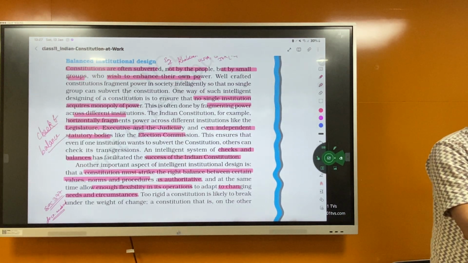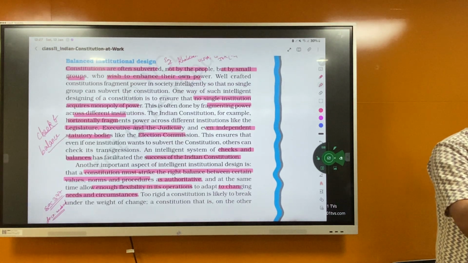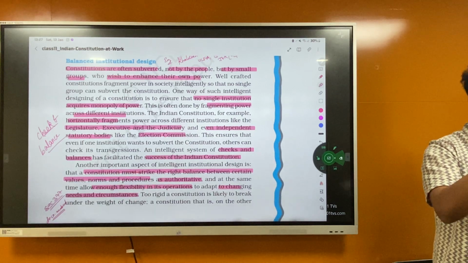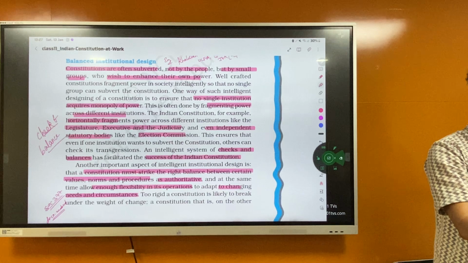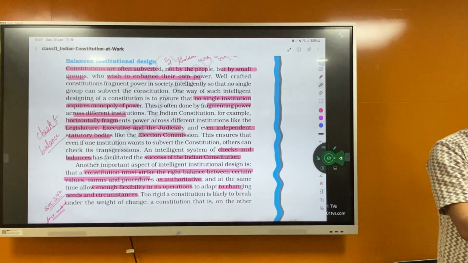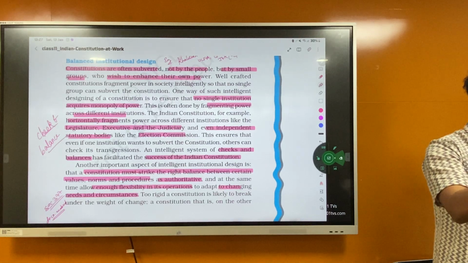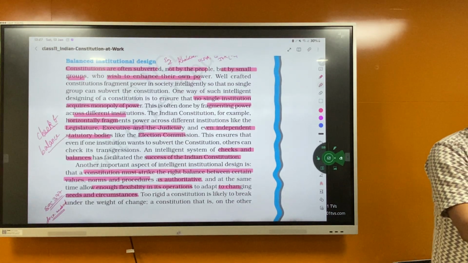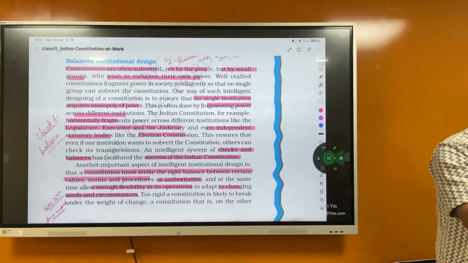So we'll read about the different times when the judiciary has helped, and even different times when the judiciary has overreached its power. Sometimes the judiciary takes some cases upon themselves, which becomes a problematic issue. Like the Sabarimala case, it became a very big problem that they allowed even the women to go, but that law has to be made by the state government first. And even the case of Section 377 or the adultery cases. So these are the things which the judiciary themselves took up.